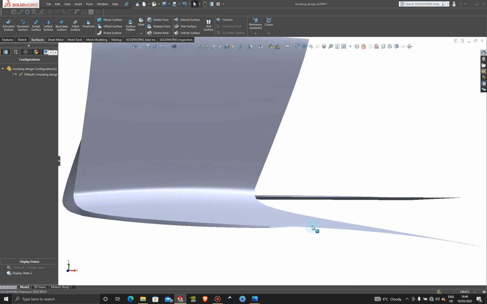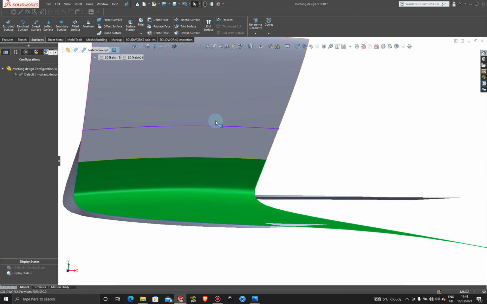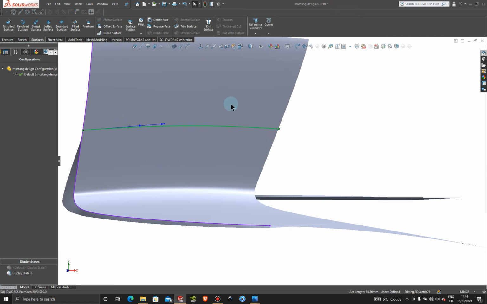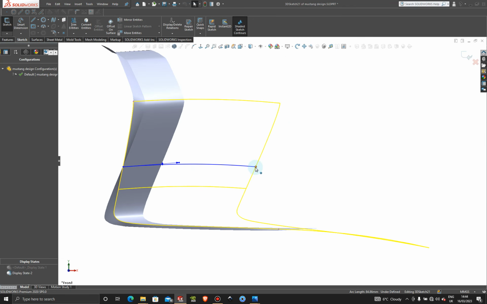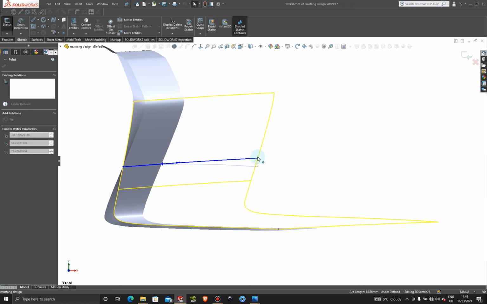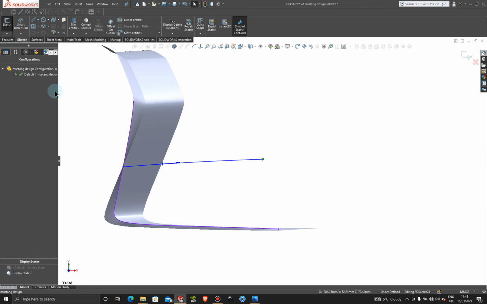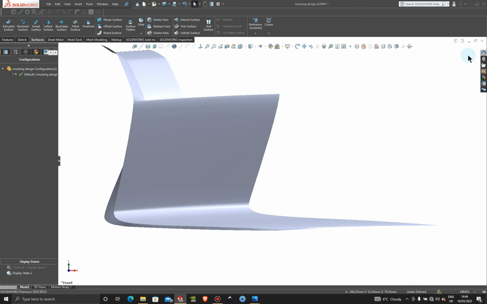All right, and we still have a little bit of bleeding over here, so we're going to go back on this sketch and pull this one up a little bit. As you can see, it updates automatically. So you can see that we bleed in like that. So we're going to pull it to about here and still keep our curvature, and then press exit.